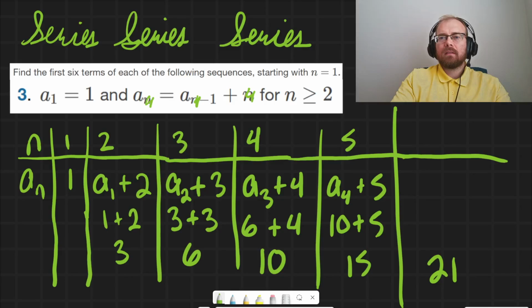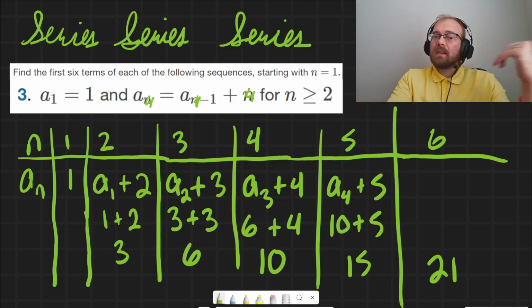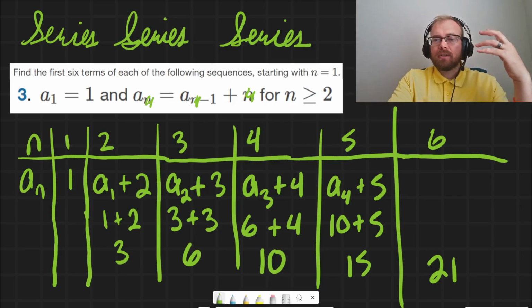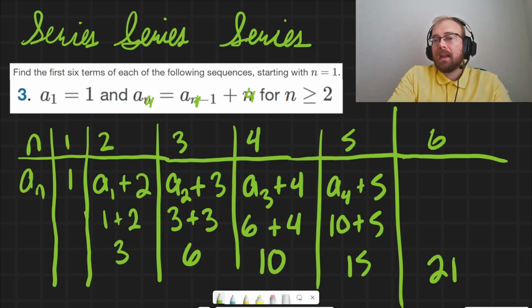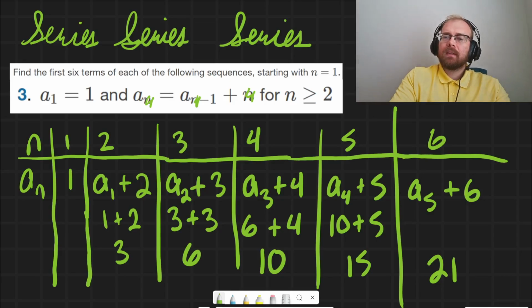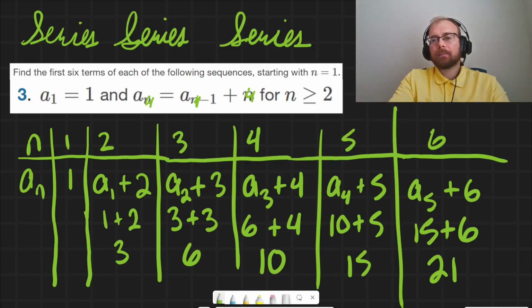You see that? Plus 2, plus 3, plus 4. Once you get 3, 4 or so where you see a pattern, then you can go ahead and extrapolate. So you can go ahead and lock that in. But if this was a test or a quiz, I would definitely double check it. So let's do that. Plus 6. That's going to be 15 plus 6, which is 21. So there we go. Always be careful with patterns, but if a pattern is getting more and more obvious, then just go for it. We got our first 6 terms, and that's the end of that one.